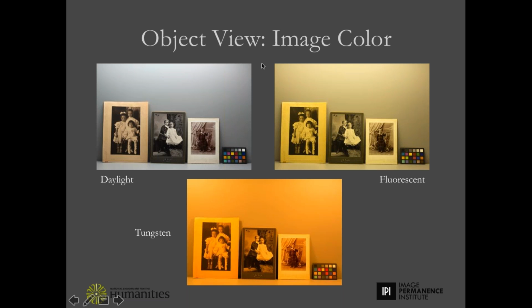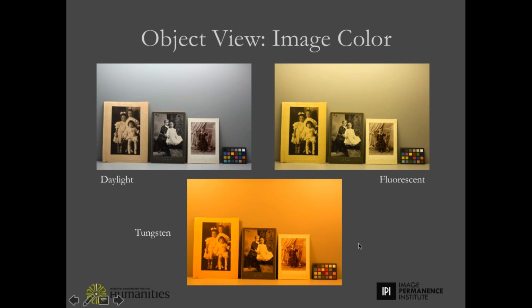So when we look at these 3 images, on the top left we have our daylight balanced light. We have 3 photographs and our color checker imaged with daylight balanced light. And we can see, especially when we look at the color checker, the colors look good, everything looks right. When we look at the same setup with fluorescent lighting, we can see that everything has a greenish or yellow-green hue to it. We look at our color checker and all the colors seem a little off. And then below, we have the same setup with tungsten lighting. Tungsten light gives everything a magenta cast. And you can see down here, our color checker has a cast to it.